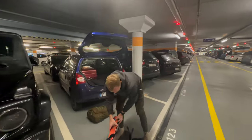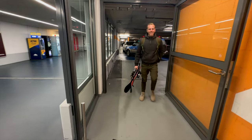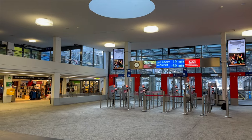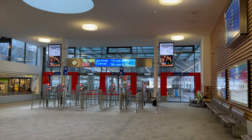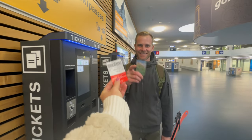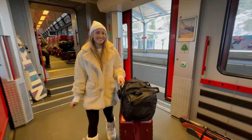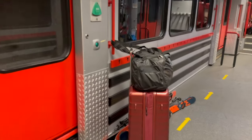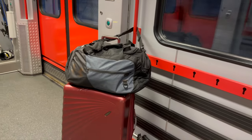Made it to the car park here where we catch the train up to the town. Hey, got the skis sorted. Only residents are permitted to drive into town. So to access Zermatt, visitors can park their vehicles for 15 francs a day and take the shuttle train. The shuttle train costs 17 francs for a return trip and operates every 20 minutes, providing a convenient 12-minute journey up the mountain to reach the center of town. Brad's done a good job to secure our bags in the train so it doesn't roll away.